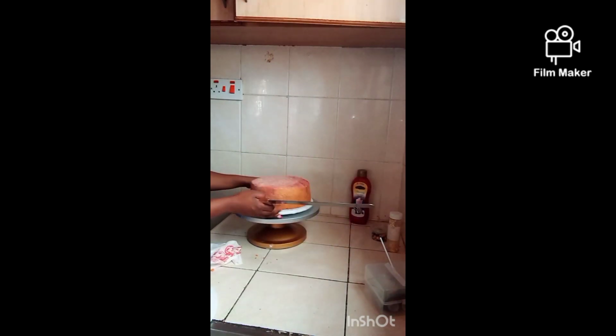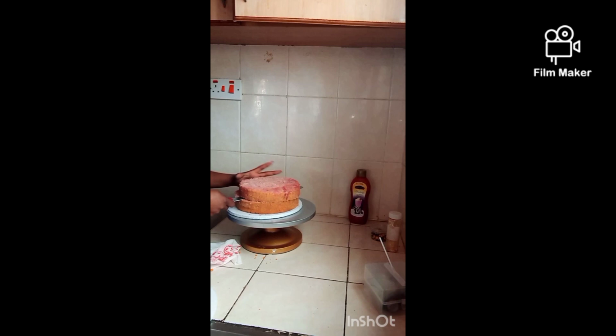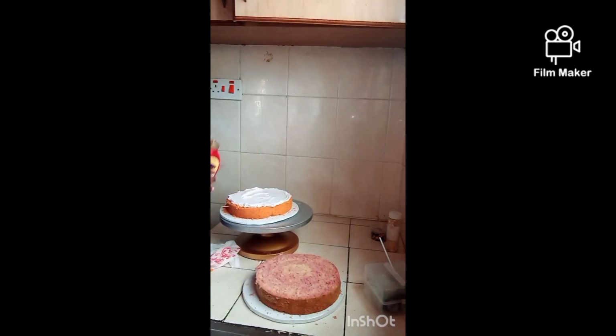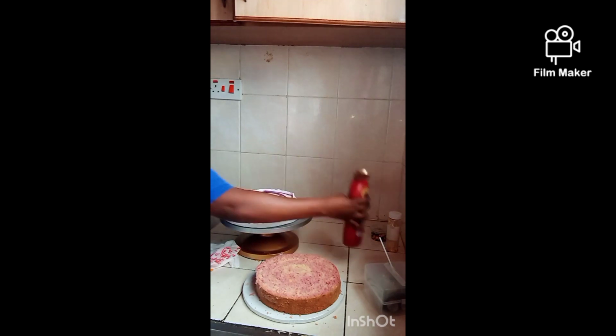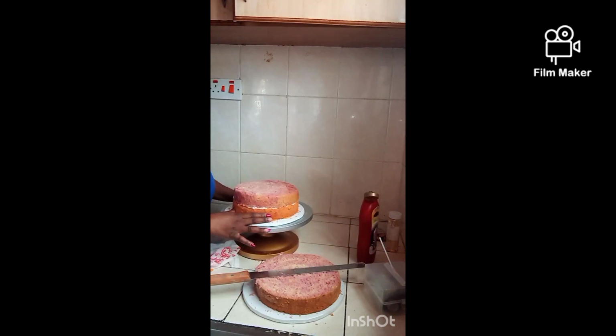one by one. This is also a video showing how to decorate a cake. So it might be of benefit. We are not only putting the money box, but we are also showing you how to decorate your cake.